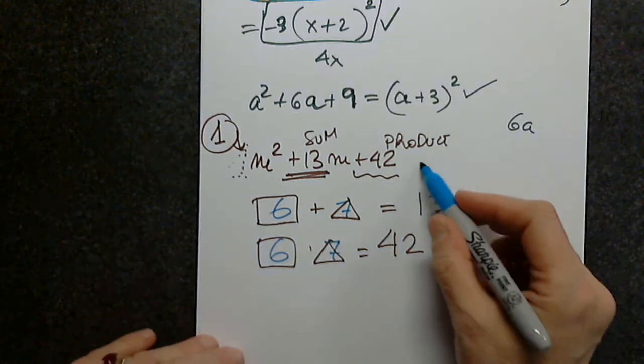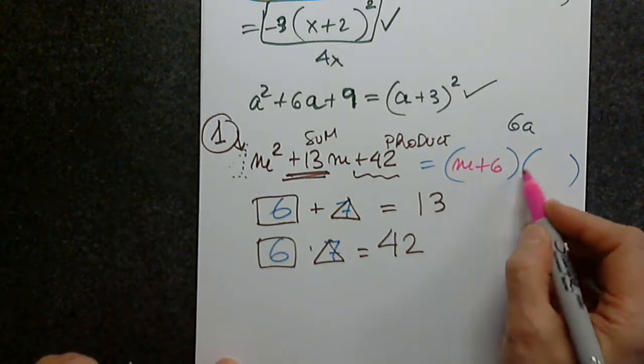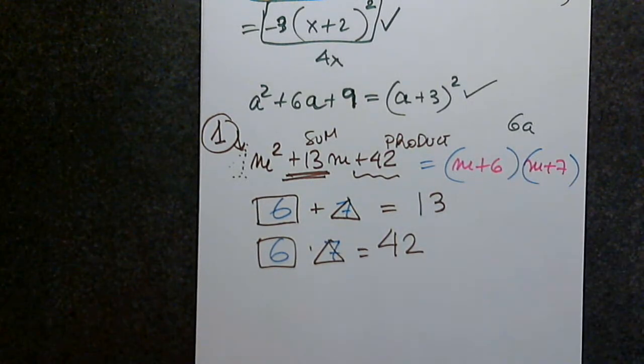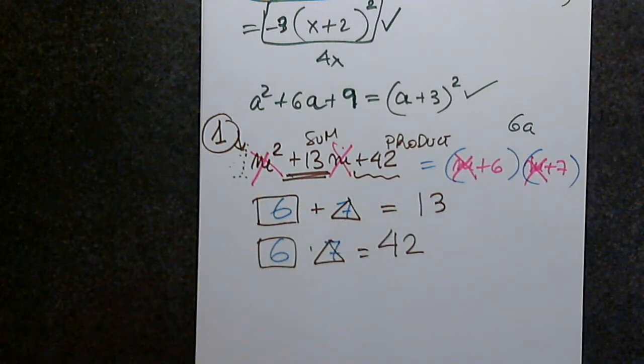Therefore, now we know what the factored form of this polynomial is. And what is it? What's the variable? I'm sorry, m. Okay, m. So it would be m plus 6 and m plus 7. Oh, I wrote x. It doesn't matter if you want to put x, please put x. It's not important. Any variable you want.